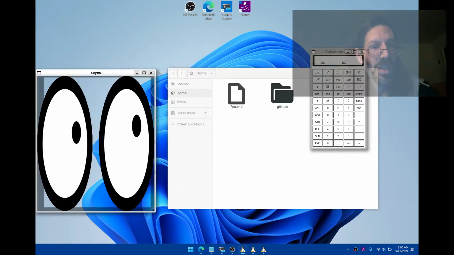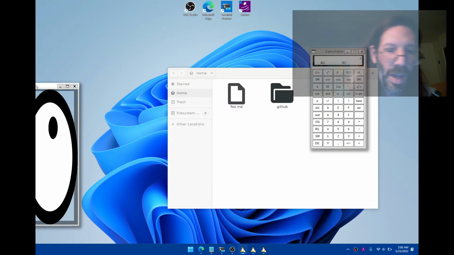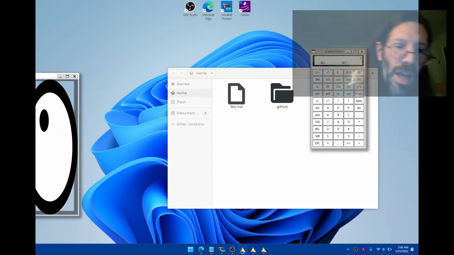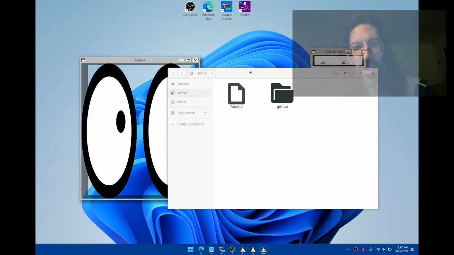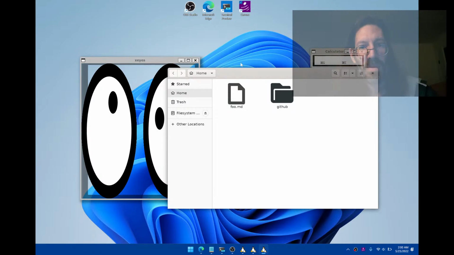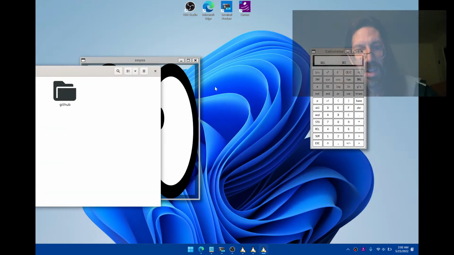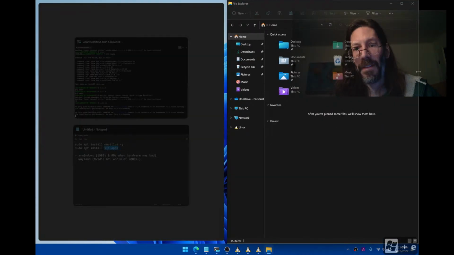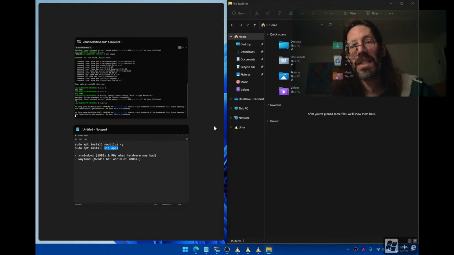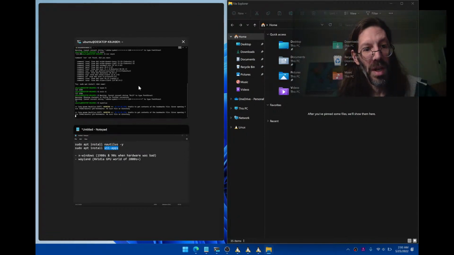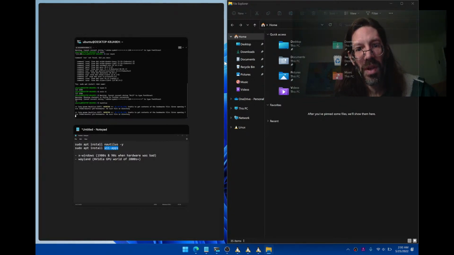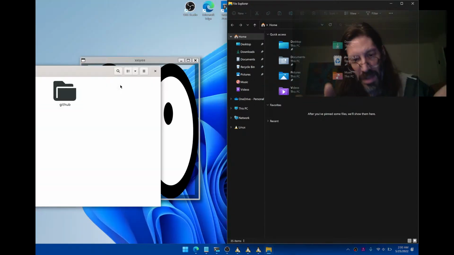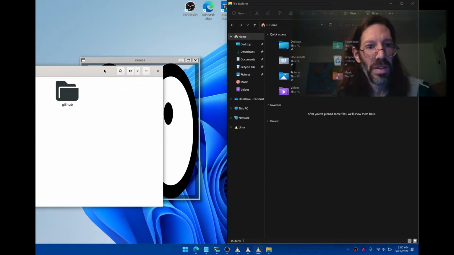Other insights are that arrow snap is not there, which is really a disappointment for Nautilus, because could you imagine you arrow snap Nautilus over to the left, and then you arrow snap Windows Explorer over to the right? Now that's integration. That would be cool. See, it doesn't even give a choice. It says, here are your other options. And none of those are these. So that's insightful. That's important to notice.